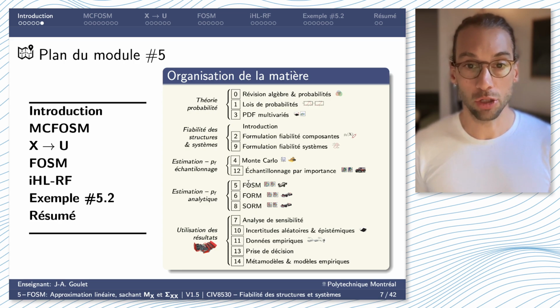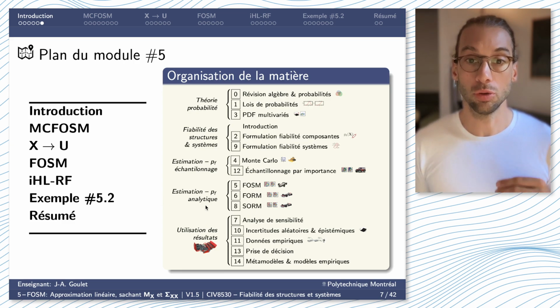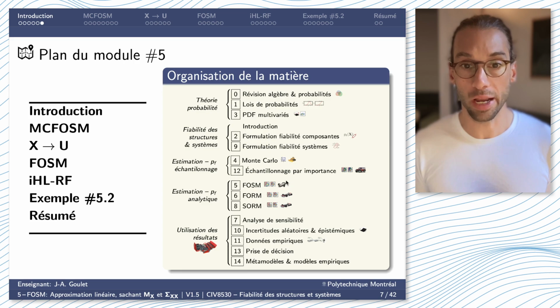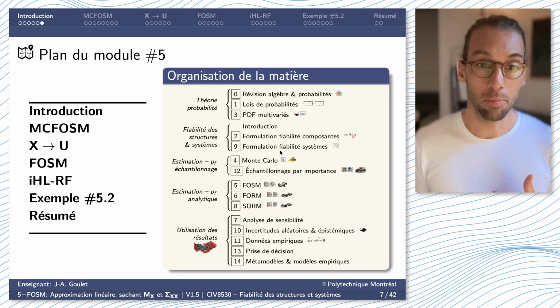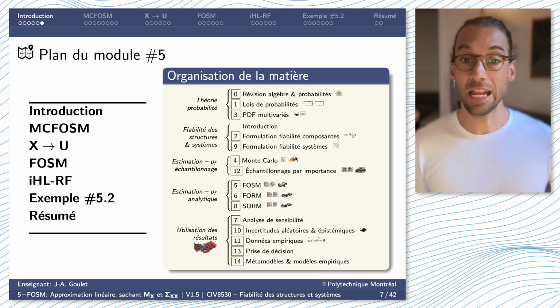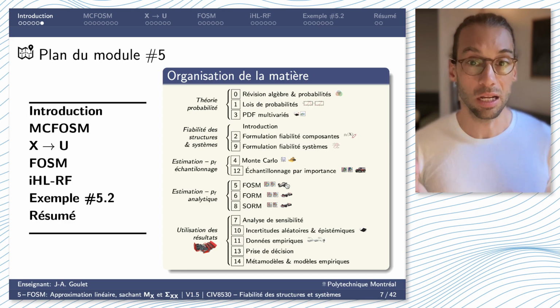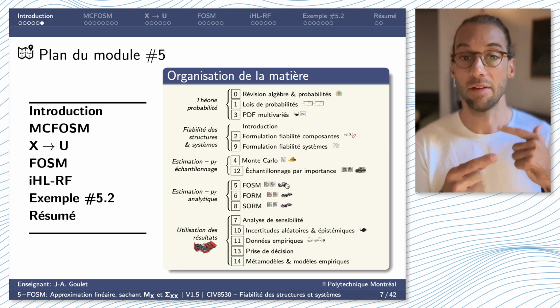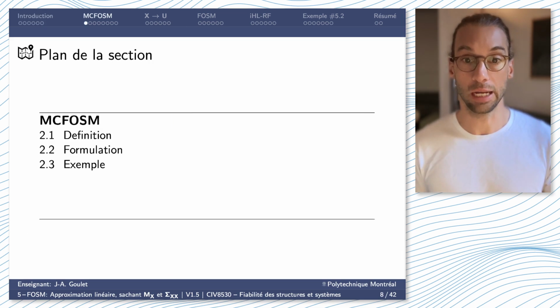So that brings us to module 5, which is the first module where we see analytical methods to estimate our failure probability. So again, if you see here, this is the old race car. Why? Because this is a method that's going to be extremely fast in contrast with the bulldozer we had with Monte Carlo, that can go anywhere, but is fairly slow. Now we have a method that is fairly fast, but is not the state of the art. But why are we seeing methods that are not the state of the art? Because understanding MCFOSM and FOSM is a prerequisite in order to understand the state of the art methods such as FORM and SORM that we're going to see next.